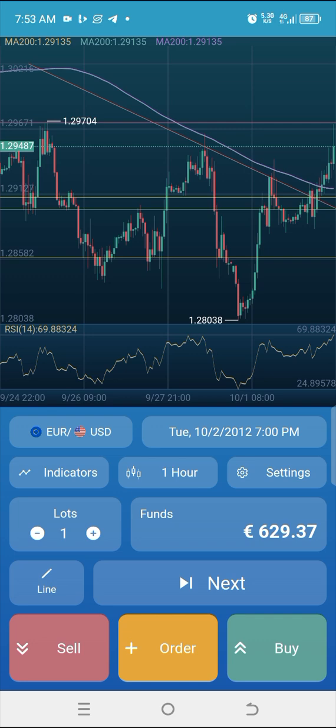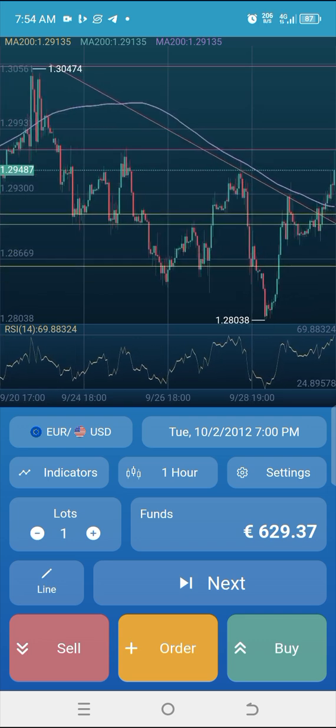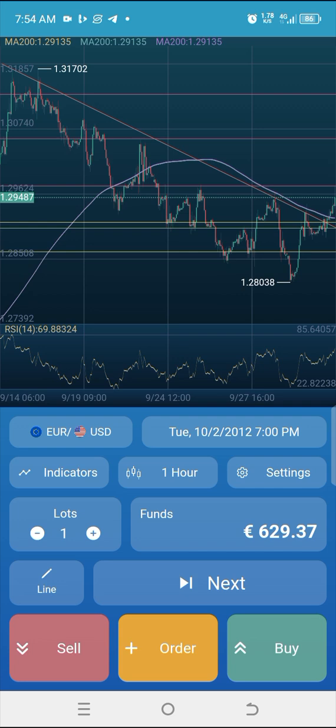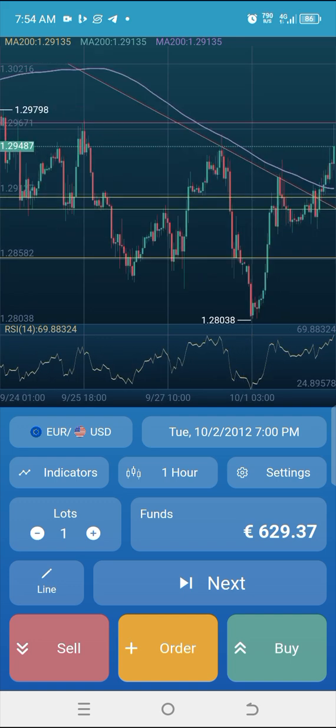This account was $1,000 for those who don't know. Now it's 629.3. But we're not worried because we trust the strategy at the moment. Like I was saying, I forgot to tell you something: we always look for either buys or sells, not necessarily only buys at this chart, because we can't know exactly where the price is going, but we probably have a hint. Price gives us hints on where it is going, but it's not a guarantee anyway.